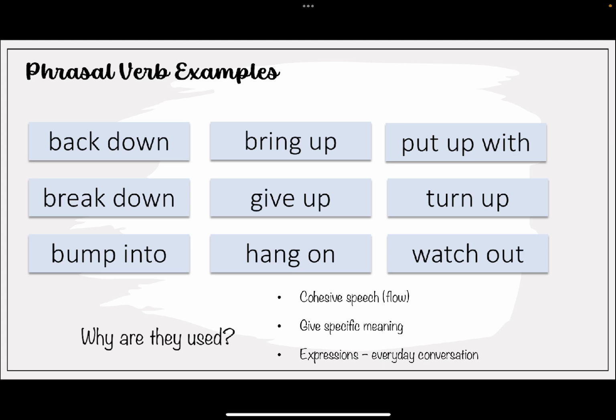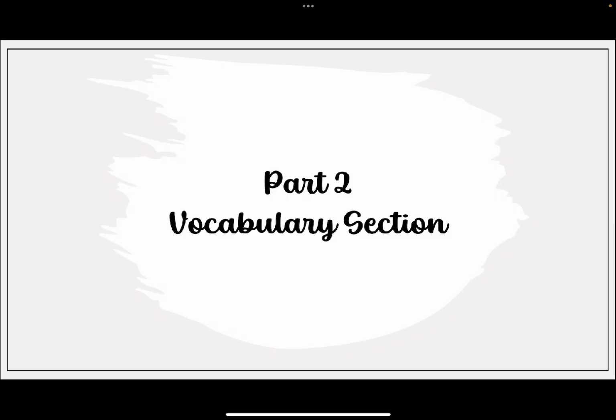Okay, so why are phrasal verbs used? Basically, they help with the cohesion of your speech. And what I mean by that is they help with the flow of your speech. It makes your speech sound more natural and smooth running. They give specific meaning to something. And they are everyday expressions used in everyday conversations.